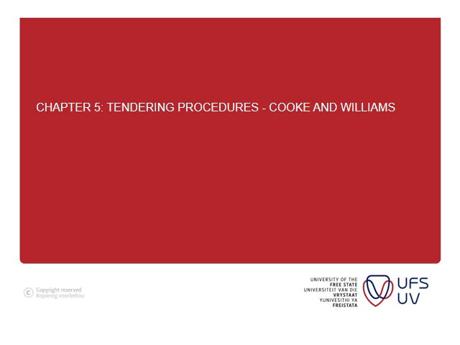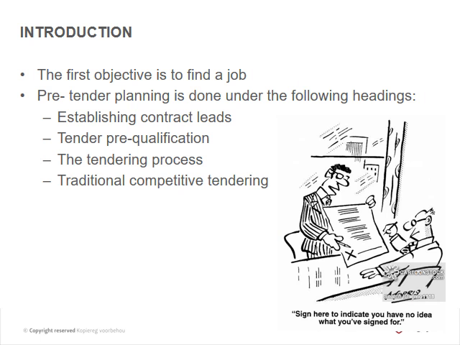Okay, so basically starting with the introduction, the first objective is to find a job. Obviously, if you don't have a project, you can't earn money, you can't apply everything that you've learned through your studies and your experience. So similarly, as you guys are looking for a site to actually base your task on, see that as your procurement phase in your task. So first you have to find a job.